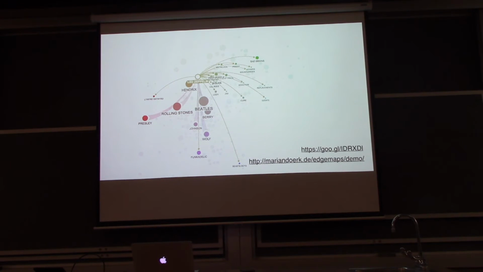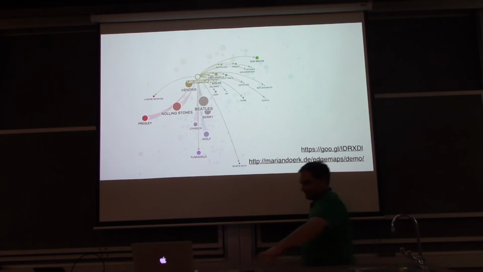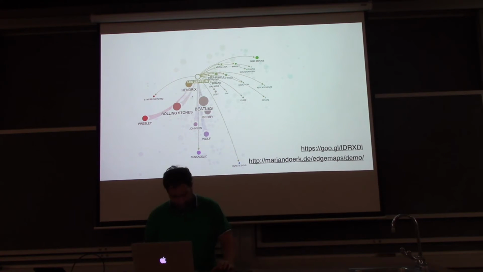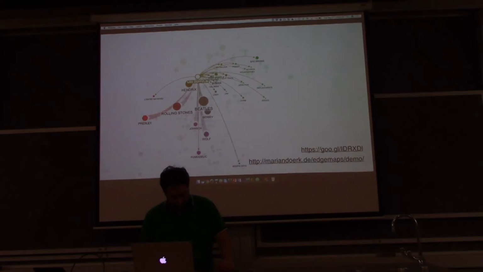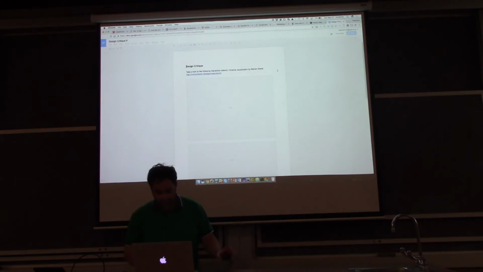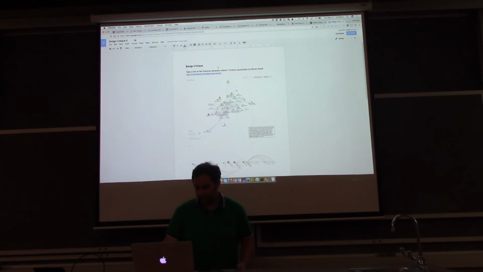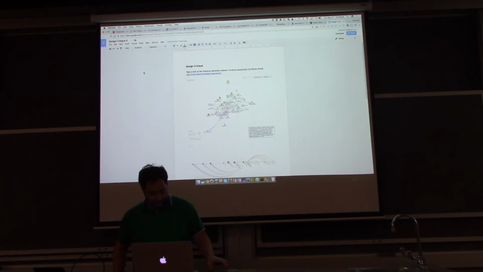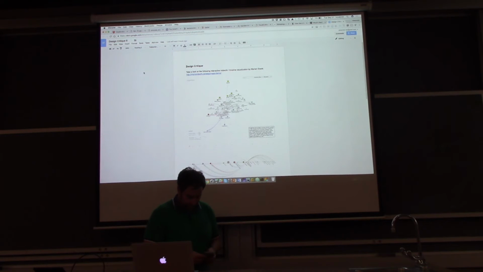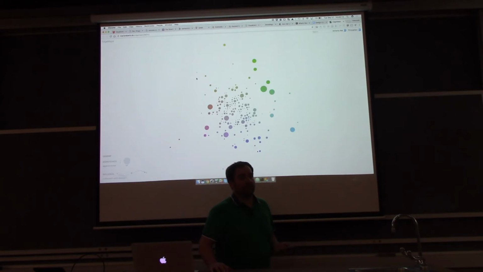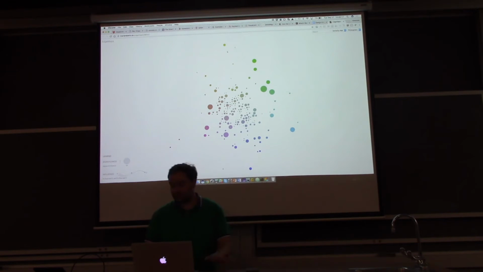Some of the printer didn't print enough. Can you put up the Google URL? Oh yeah, that's right.